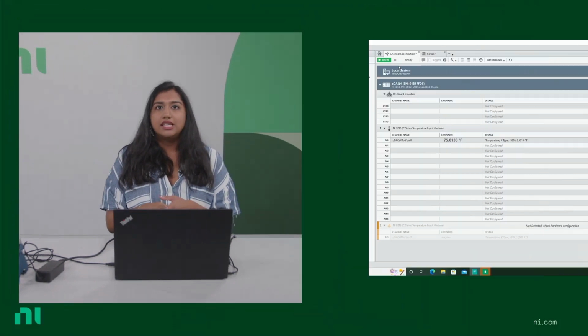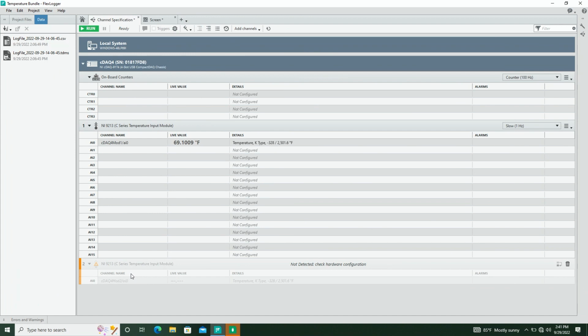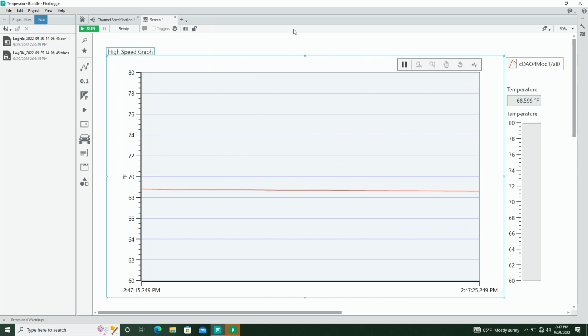I've already installed the latest DAQ-MX driver and FlexLogger, and I've connected this module already into the chassis. If we go into FlexLogger, you can see we've automatically detected the chassis as well as the module. You'll see here that we have a grayed out or an oranged out version of this module. FlexLogger can detect if something has been configured previously and not connected anymore. I've gone ahead and configured this first channel for our K-type temperature measurements, and you can already see we have some live values available. But if I want something a little bit more visual, I can go to the screen where you can see that I've put in some other indicators.